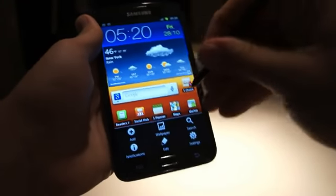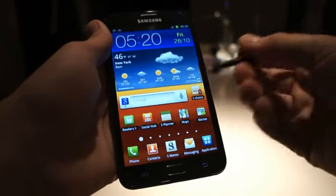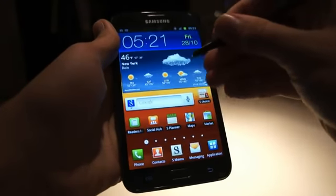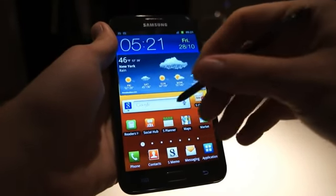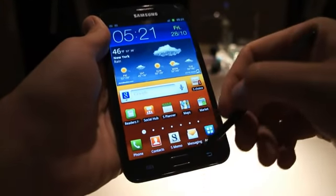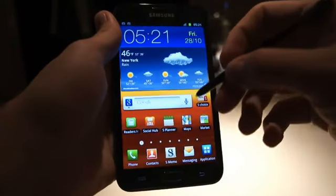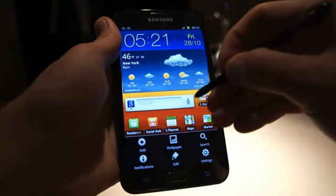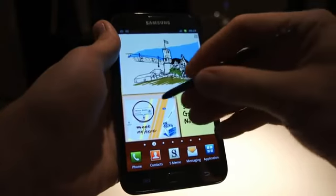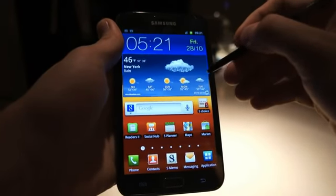And then I can scroll up to access the menu, and then you can scroll left and right when you're in another app. So let's go to Maps, and then I can scroll right to go back to the previous page. So you don't actually have to drop the pen, because you can't use the pen to control these touch sensitive buttons at the bottom. You can obviously tap the home button if you want, but since you can't go back or launch the menu with the pen, you have to use these unique gestures, and you can only do so while pressing down that button. So it's both a cell phone and it's kind of like a hybrid smartphone and tablet.